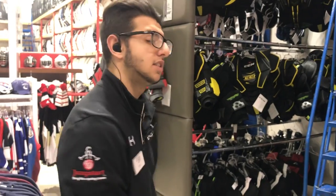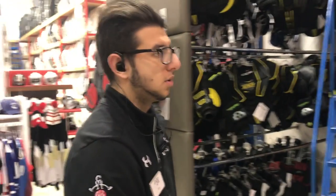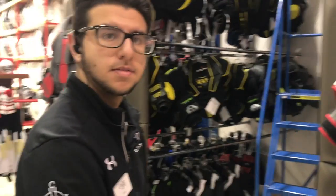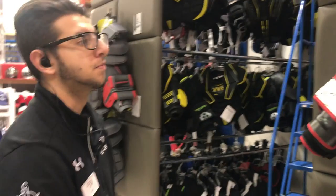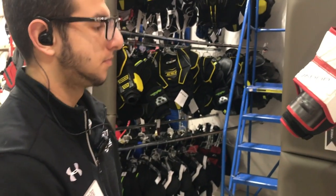Whereas a lot of goalies these days like to be much more square to the puck compared to the Jonathan Quick style, which is just all over the place. So I find I'm more leaning towards Jonathan Quick. I try, but I grew up and my goalie coaching was from years ago. I'm 27, so it's changed since I was playing rep. I just play men's league.